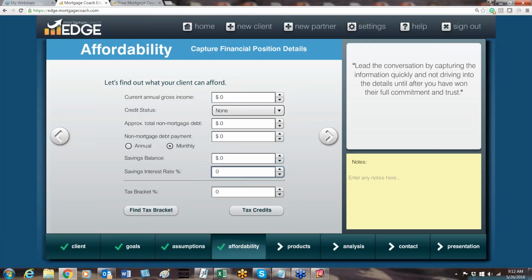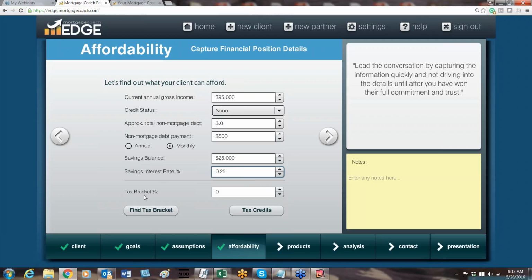Savings balance, a great way if you do have a savings balance to key it in, because this will also help with the cash to close. So let's go ahead. I'm going to put in 25,000, and it's a savings account, so I'm just putting a nominal rate there. And just to show you, let's fill in these fields just to give you an idea. Say they have 500 in mortgage debt. So we have this filled out, so we'll look at our products, the DTI, savings. When we get to our analysis screen, you'll be able to see in the reinvestment strategy how much money they need for cash to close, and did the savings amount cover it. So this will assist you in knowing if they have enough cash to close.